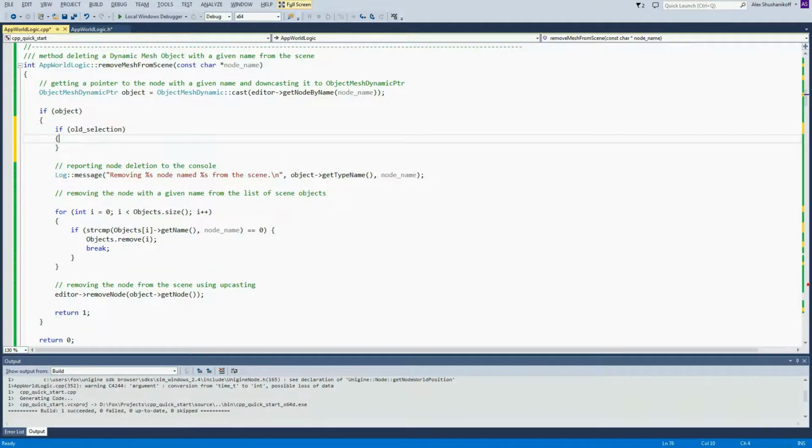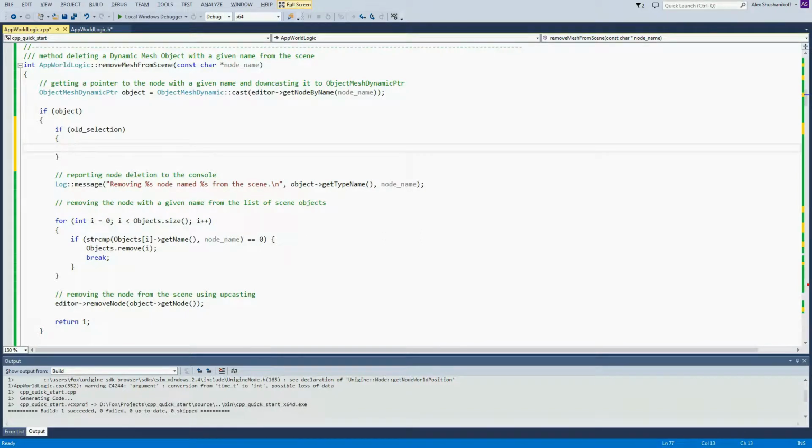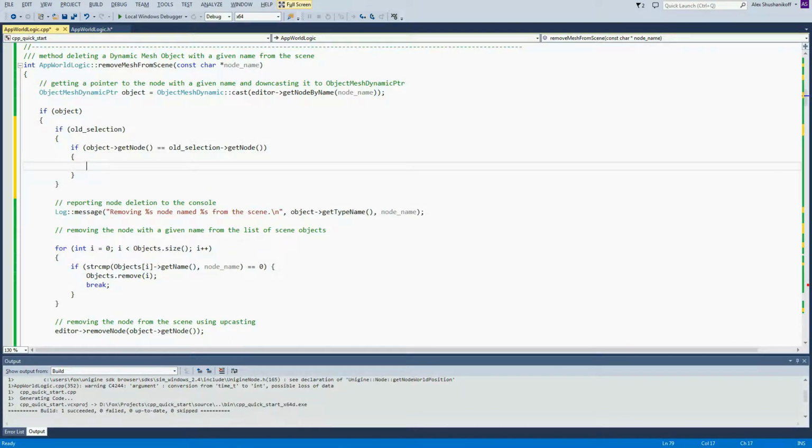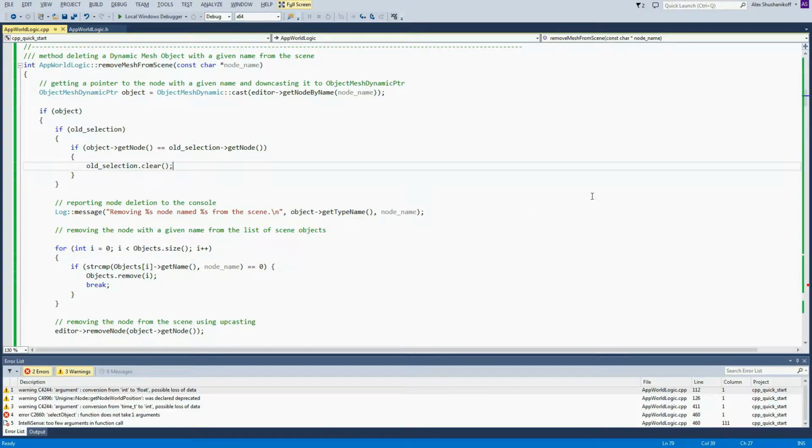So if we have a previously selected object, and it is actually an object we're going to delete, then we must clear the old selection pointer. So, okay.